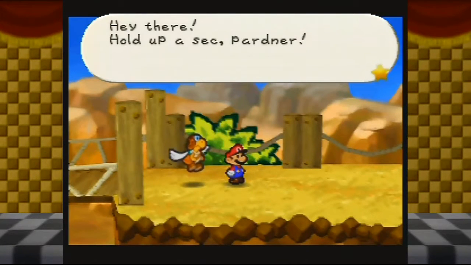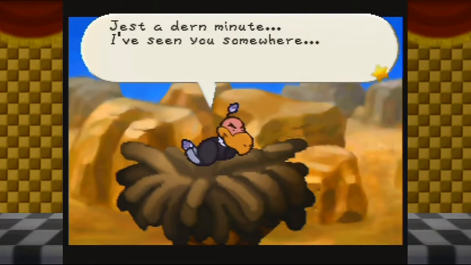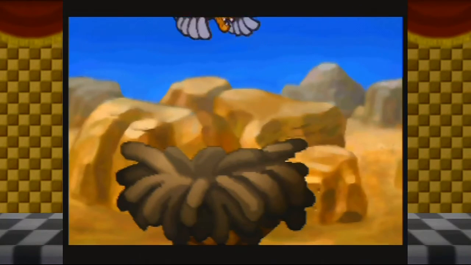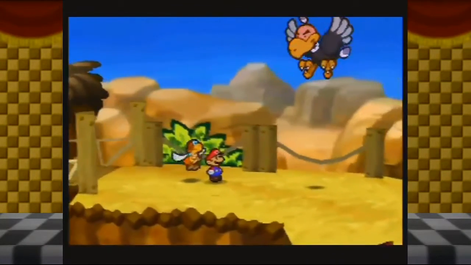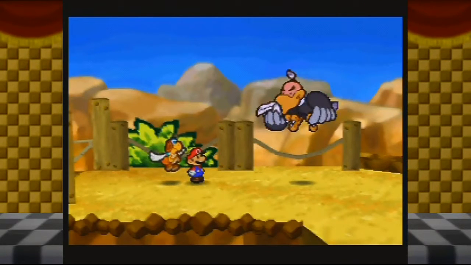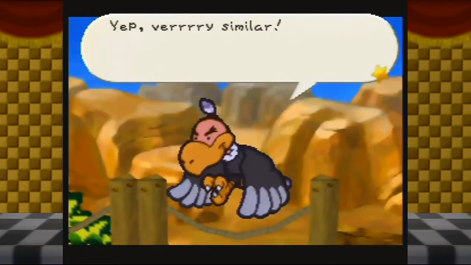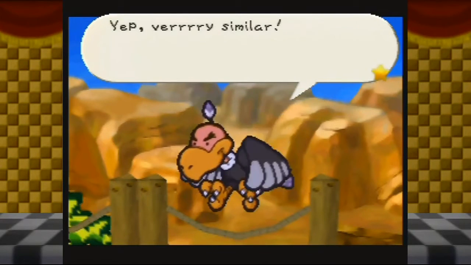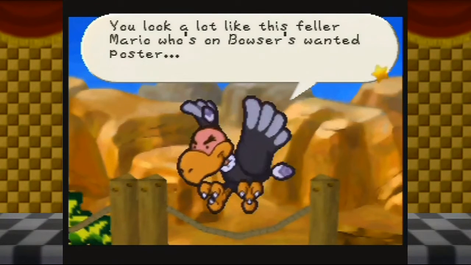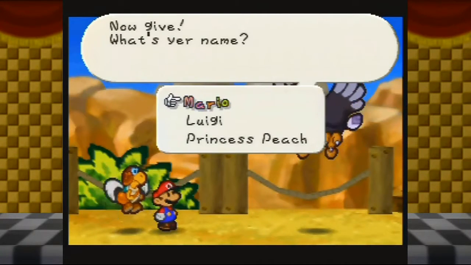Hey there! Hold up a sec, partner. Just a darn minute. I've seen you somewhere. Yep, very similar. You look a lot like this feller Mario who's on Bowser's wanted poster. Now give, what's your name?